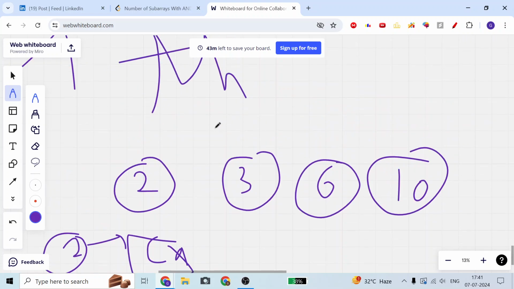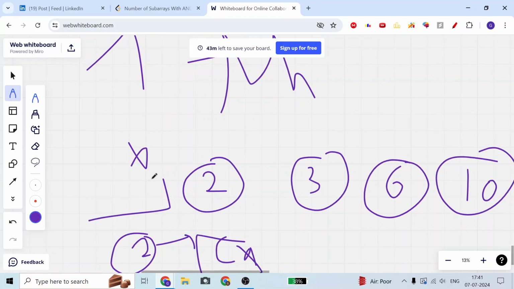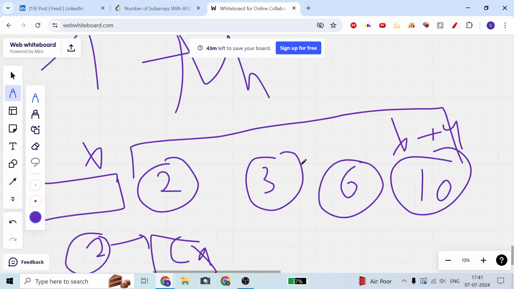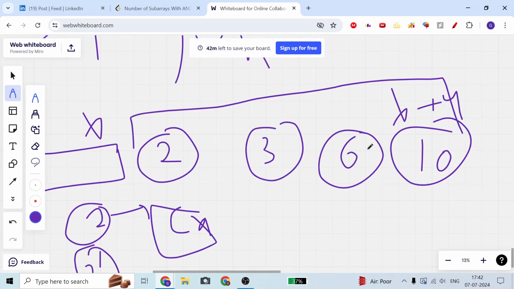I don't need to take the AND, but I can do this. Suppose the count of the bit till here is x, and till here is x plus 4. The count of the first bit, whose value is 2, till here is x, and till here is x plus 4. So I can easily find it by subtracting this from this. I will get 4, like 4 extra bits. Here I have x bits, then x plus 1, x plus 2, 3, 4. I have 4 bits, so every number contains this bit. So this bit will come in my AND of this particular subarray. Okay guys, so I can just calculate it using a DP.